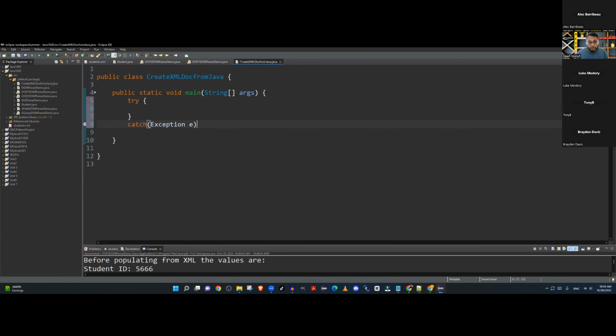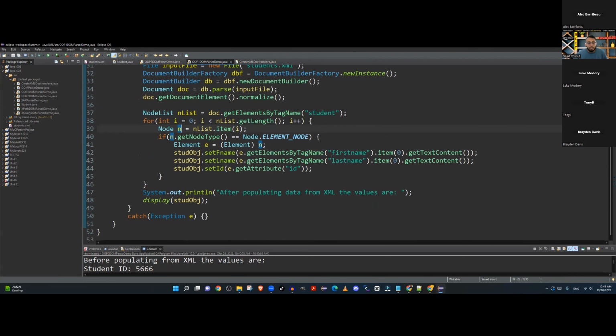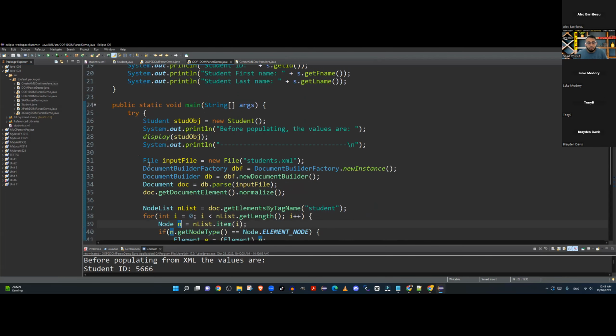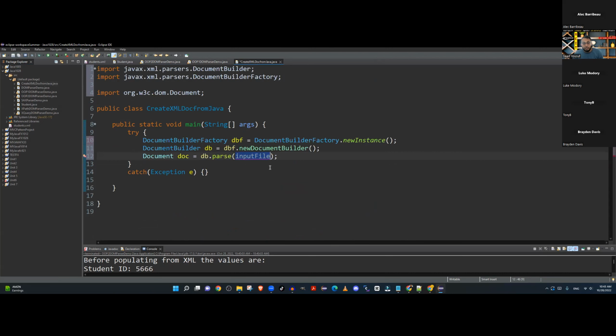Okay. I will be copy pasting some of the code from the previous example. So bear with me. These 3 lines, document factory, builder, and document. I'm copying those 3 lines. I know I don't have input file, so we'll take care of that in just a minute.